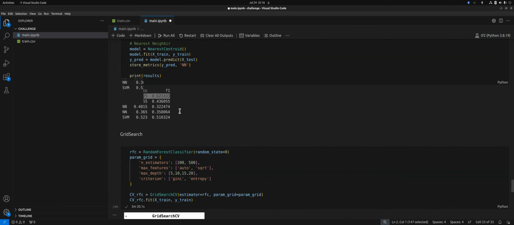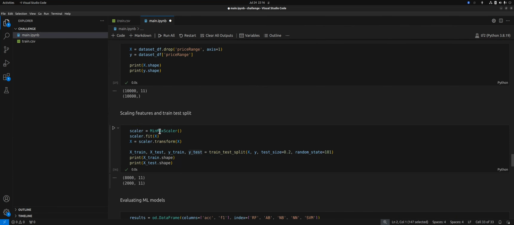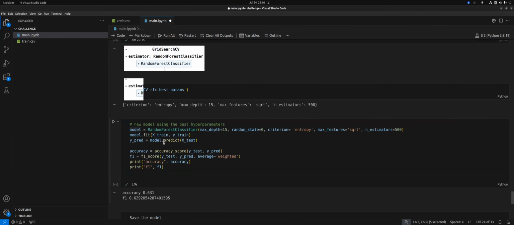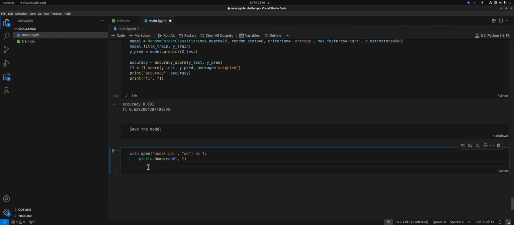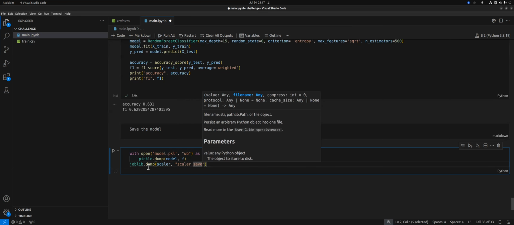Also, I'm going to save the scaler because it's very important to use it for making predictions. I'm going to save it with joblib.dump, and the name will be scaler.